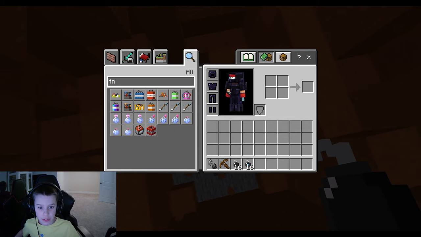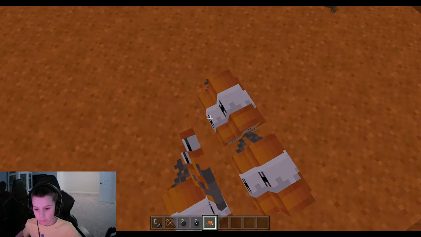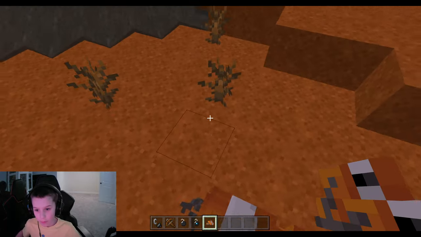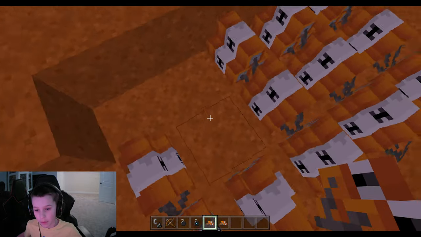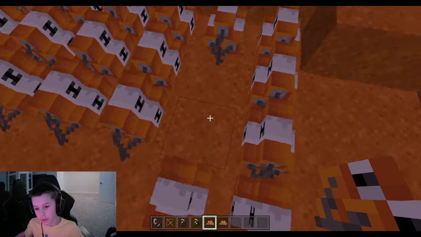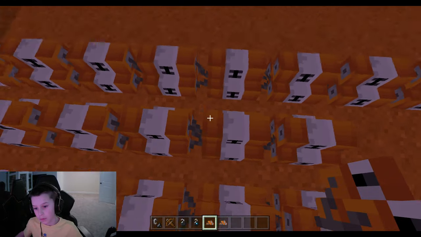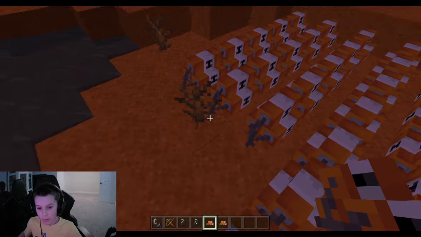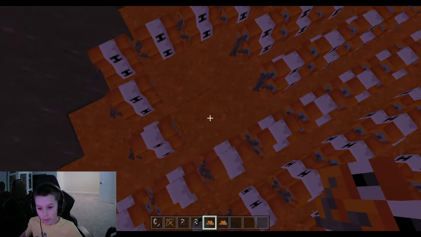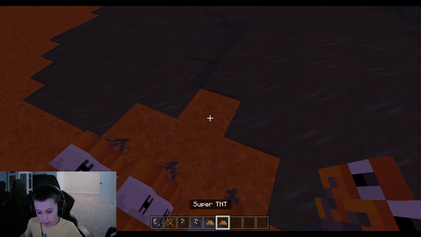There's a world called 25 TNTs, and it's so weird. I can fly without flying on this world. It's so weird. So when you put it there, you put it here. Oh, that didn't work, okay. I love this. It's totally like my favorite. It's like so insane, this one.